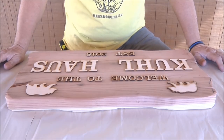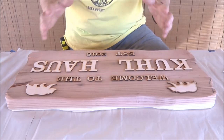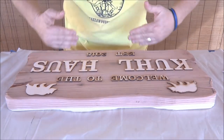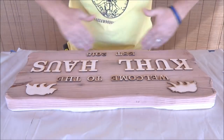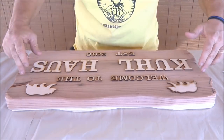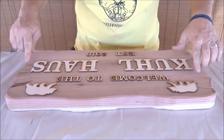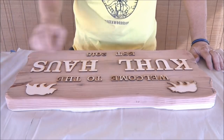The next point I want to point out is that when you've got a freeform shape like this, it makes it really tough compared to using a rectangle board. But the one thing I used for a reference line that worked out really well, even though I don't have a reference line top and bottom to measure from, is my lamination lines. I want everything square to those lamination lines. I've got one here and one here. There's three different pieces and they're pretty much equal. So I make a little line right where those laminations are, and all the measurements are based off of those lines. That's how I came up with this.